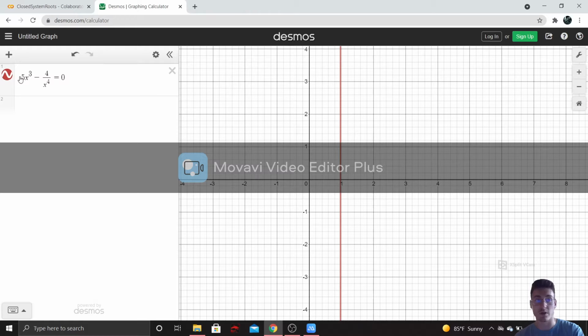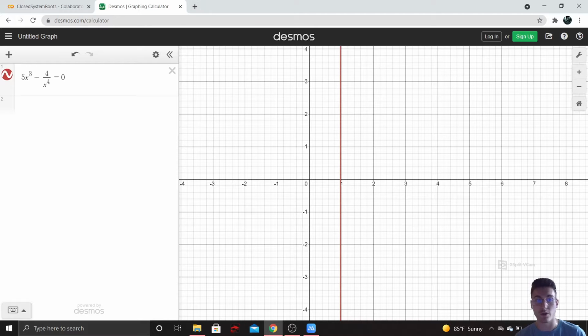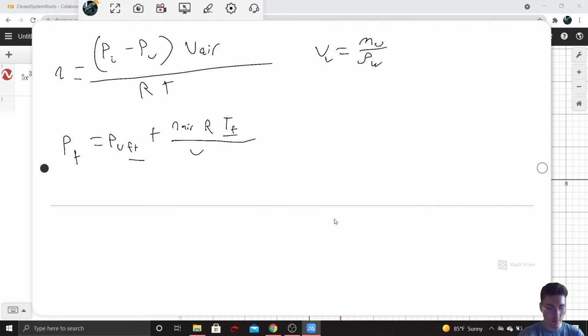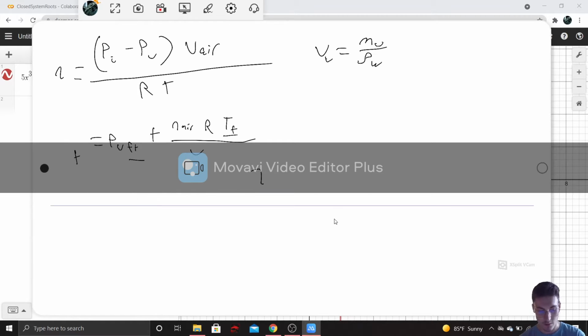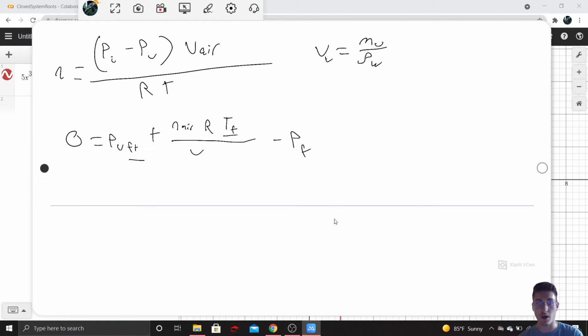So that's what we're going to be doing: when you have an equation in x set equal to 0, you can find the root of it. We're just finding where that equation equals 0. So if we go back, we want to set this equation equal to 0. We're going to move this to the other side, subtract our final pressure, and set that equal to 0. Then when we put that in Python, we can take the root of that, and it'll give us our final temperature.